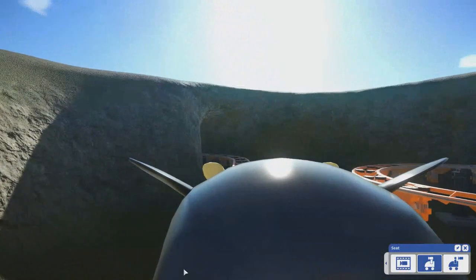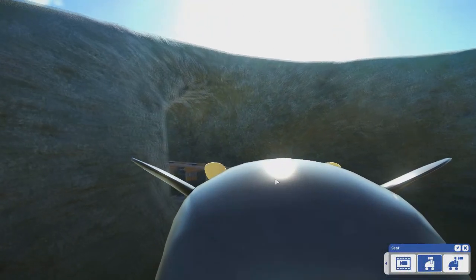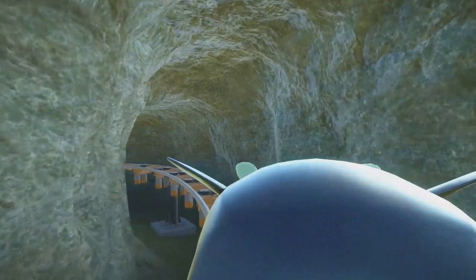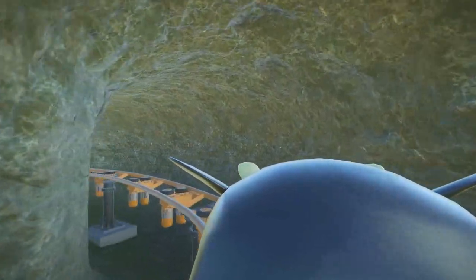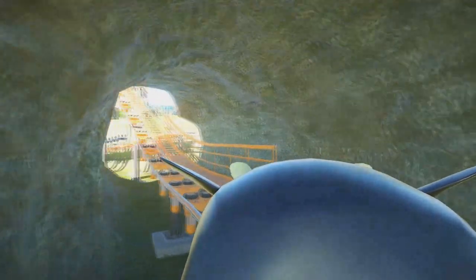I think my experience, or lack of, is going to affect us in this build. I think it's going to end up looking quite ugly because of that, but it's always something that we can keep revisiting and improving as we go along. Just try and make it look as good as it can be. And then this bit will be where you go into the cave, go around the last couple of corners, and then into the lift hill.